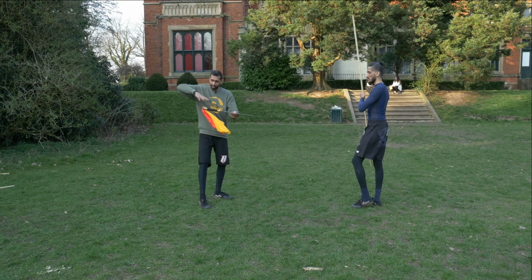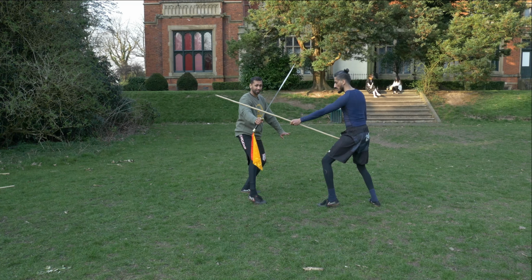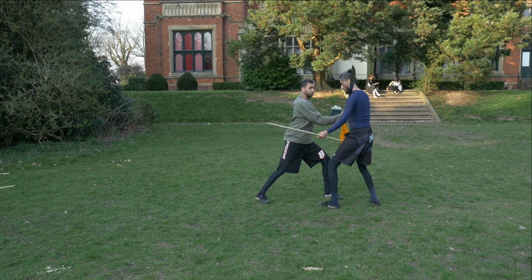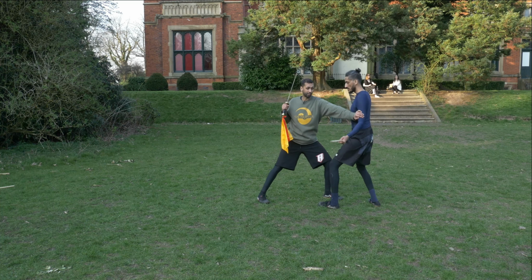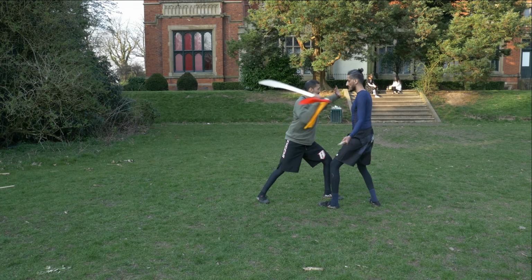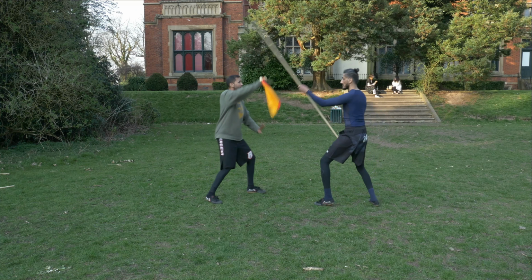So as he comes to strike, again, I'm gonna move off. Yep, he might push down. Then from here, I'm gonna move the sword to the side. Yep, and I'm going to come in and check. Can you see I'm taking his balance? And then I strike in. Yep, I don't necessarily need to go for the weapon. I can control him from here. Whoom, this way.